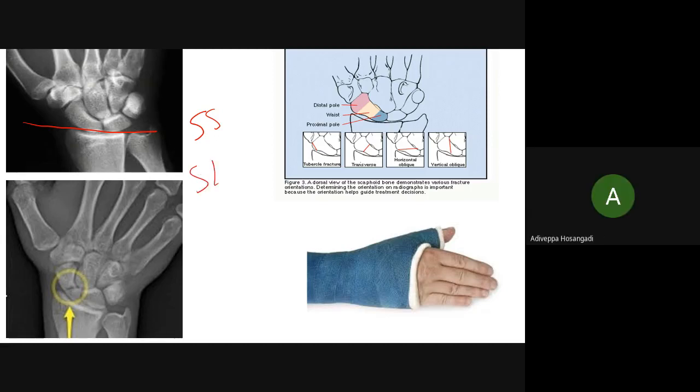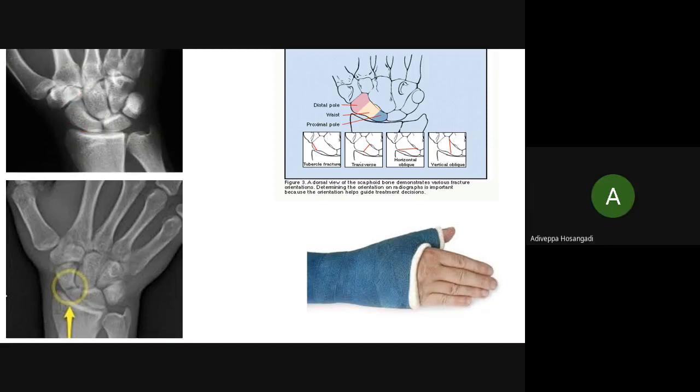So, this is the scaphoid bone. It is boat shaped. It is on the lateral part. Remember one thing about scaphoid, it is the most common carpal bone fracture. Okay, there are certain important things about scaphoid and scaphoid fracture you should understand. This is one example of scaphoid fracture, right? You can see a line there.